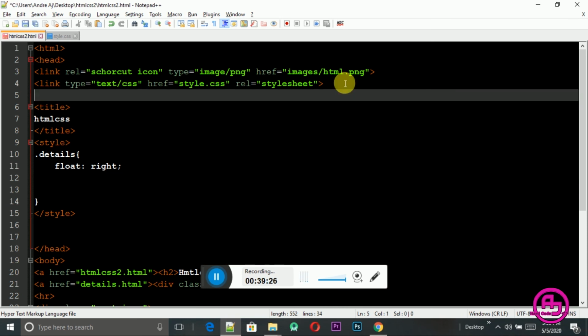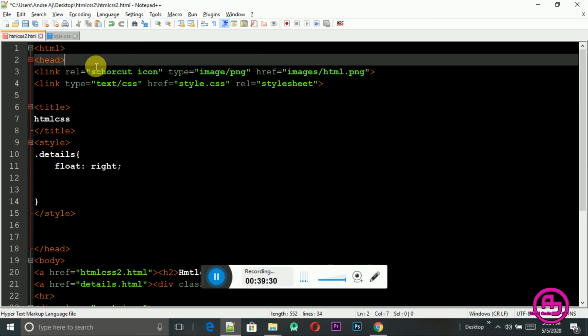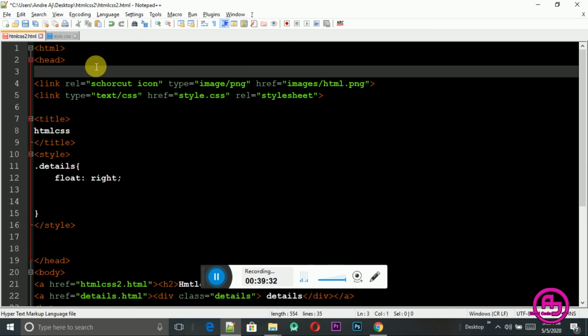Okay, so another thing I want to show you is how you can manage your viewport by simply adding this meta tag. So I'm going to type viewport, okay, so the next thing I need to type is content, and then we're going to have our initial scale.